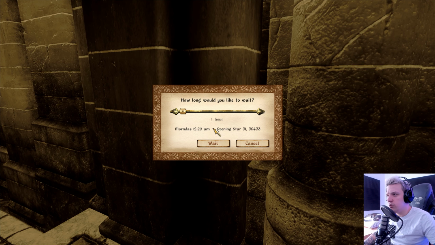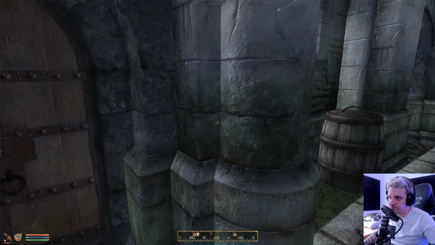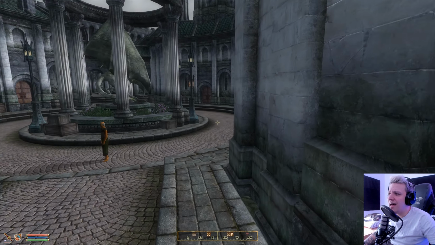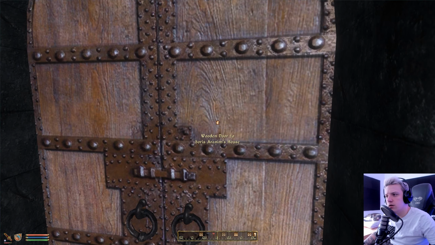Yeah, I will wait 24 hours. Like, I don't want to break into the house. I just want to convince him to give it to me, you know? I don't want to steal. I'm a good boy most of the time. Right, where? On the other side. What is it, citizen? Shut up, guard. All right, Saurus Aranim's house.